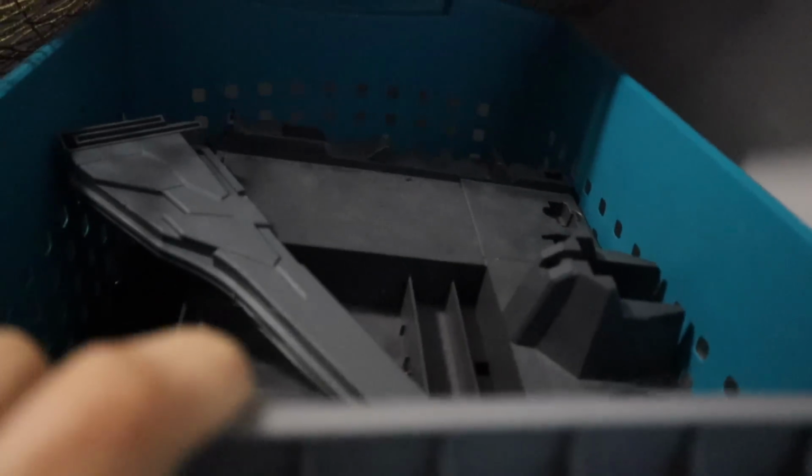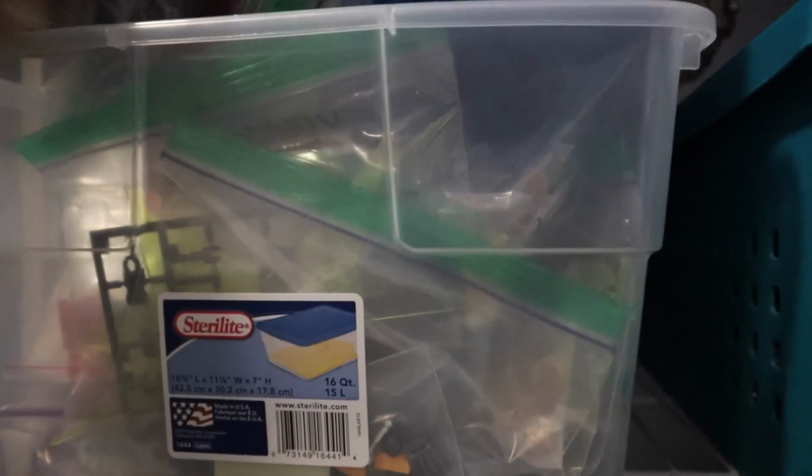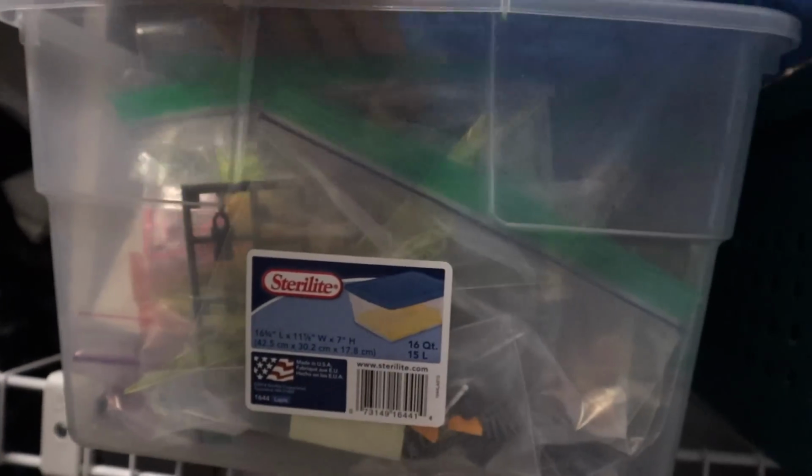Now over here on this shelf, I have some accessories. This is part of the unicorn stand. So this is what I was telling you guys, this is how I used to organize. I believe all this tote is mega size, master grade, but I'm not doing that anymore. So these are all master grade pieces, like spare parts and things like that. Now, again, I just throw them in, but this is how I try to keep it somewhat organized.